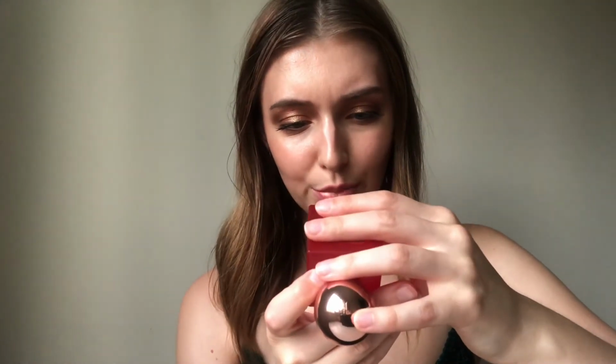When you read the notes about this, it says something about rose or something, and that's usually not my favorite scent because I just find rose really overpowering, but it doesn't have that classic rose scent. It just smells pretty mature, but not old lady-ish. It's definitely got a sweetness to it, and there's a floral touch to it for sure, but it's balanced out nicely. It's not overly sweet.